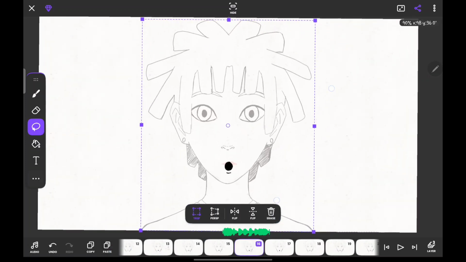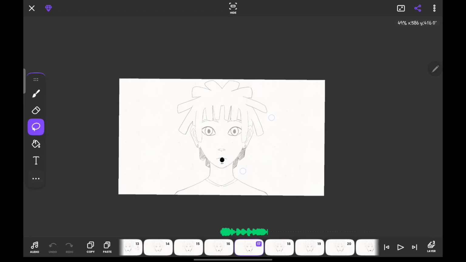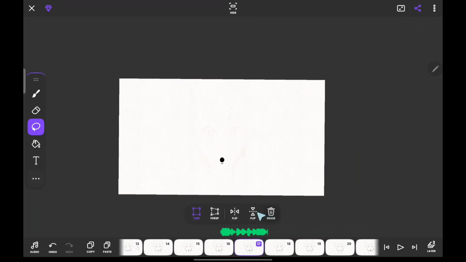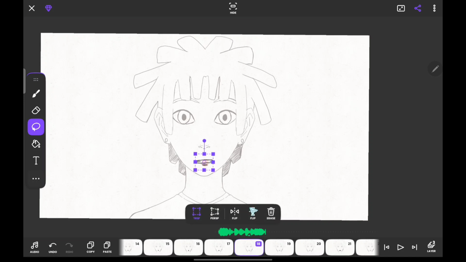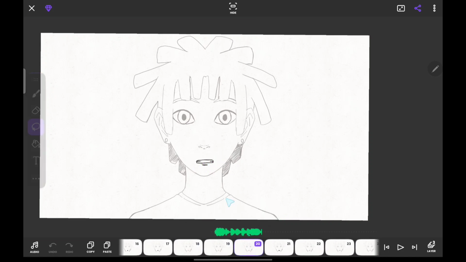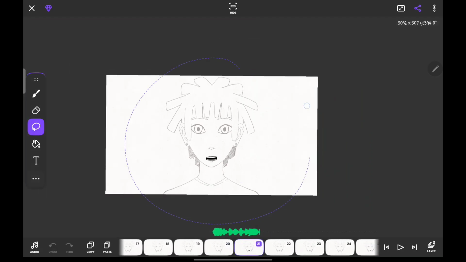So I feel that there's a lot of jaw movement here, so I'm adding that in there. And here as well.